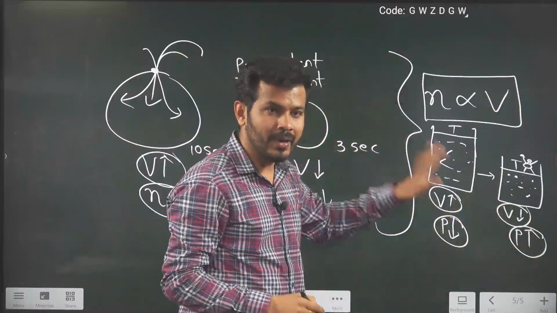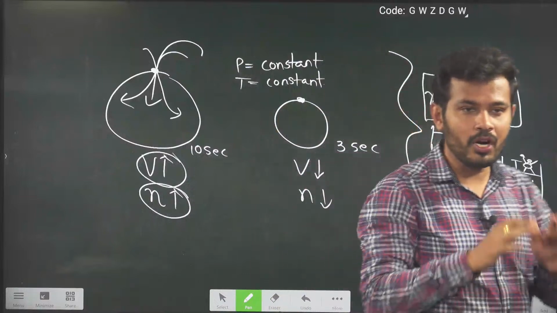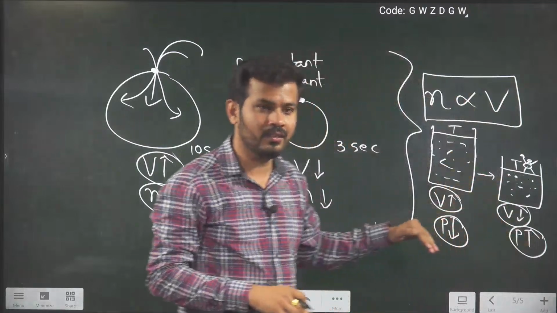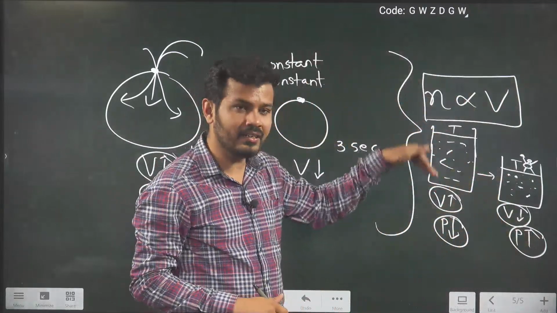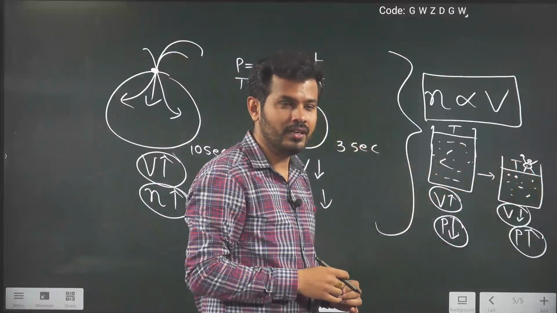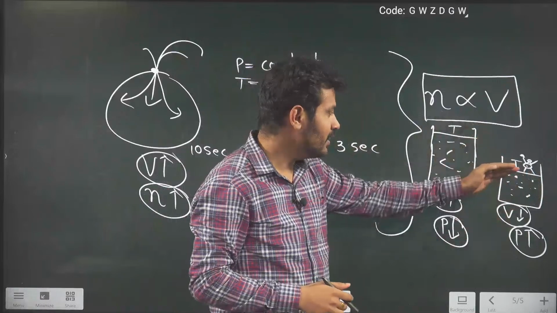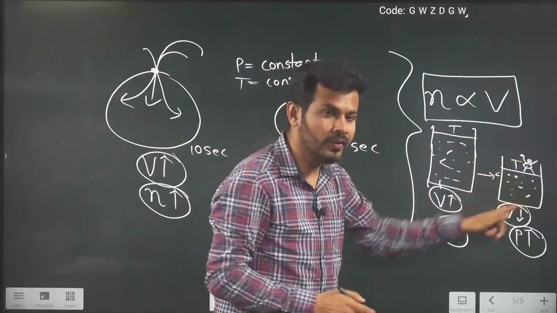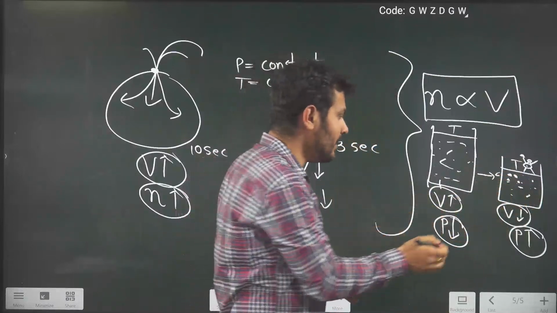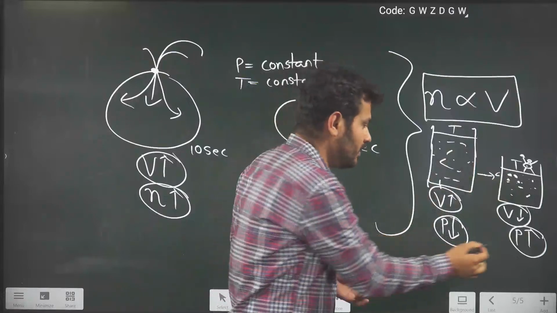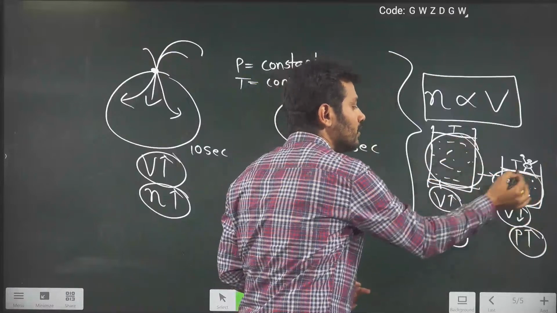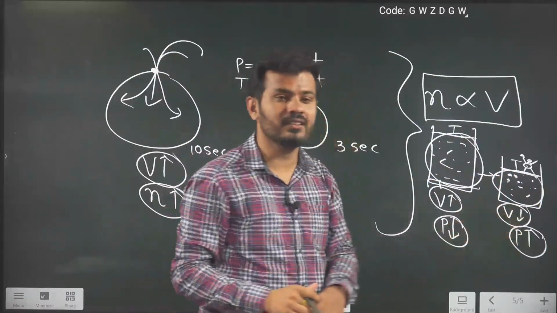I am not changing the temperature, I am just changing the volume and pressure. This is the cylindrical system, and suppose I ask Ranjit to stand over here. Then this piston will go down and the gas molecules will come close to each other. When they come close, they will hit each other to a greater extent and the pressure will increase. So pressure is increasing and the volume of the system is decreasing. Volume decreases, pressure increases: inversely proportional.